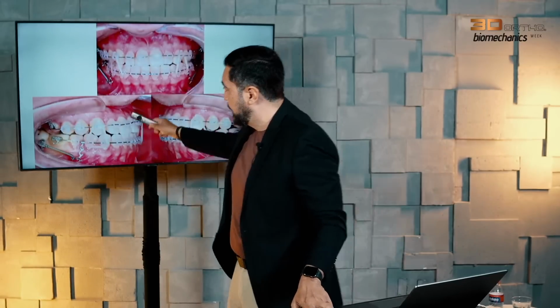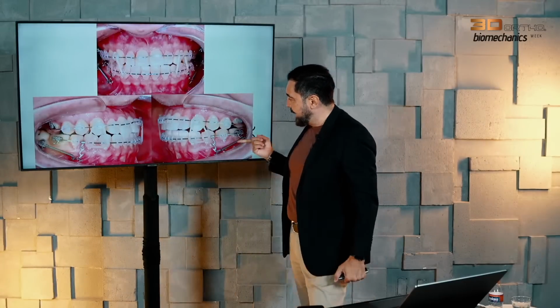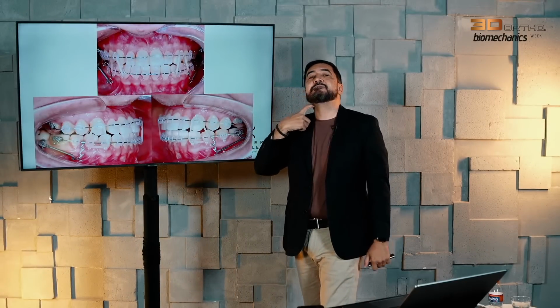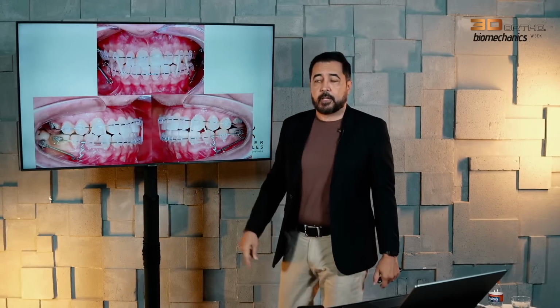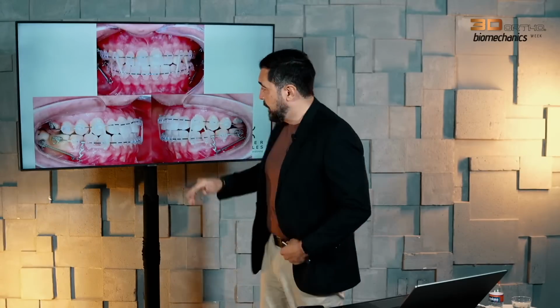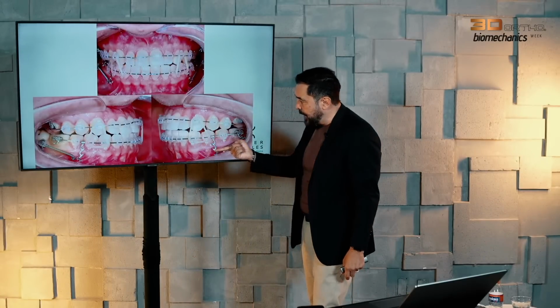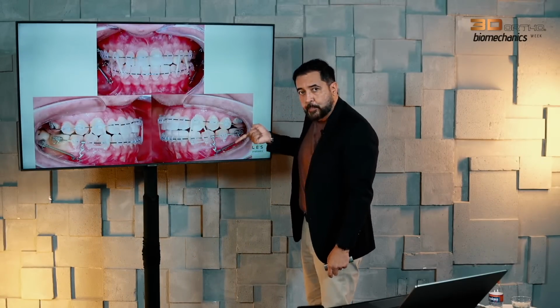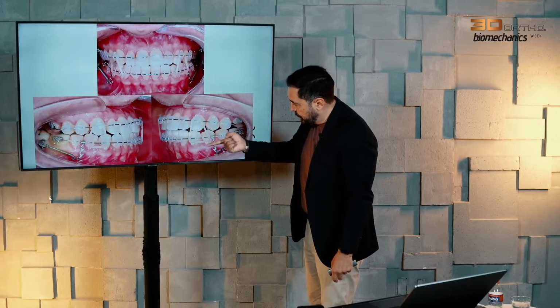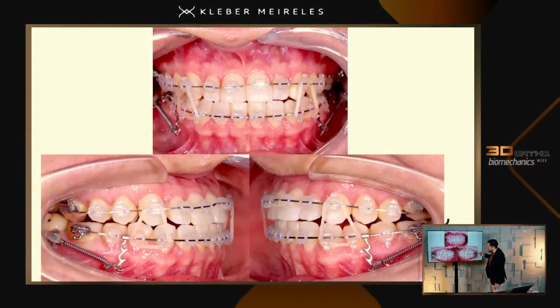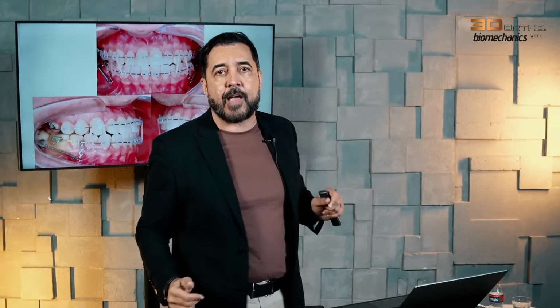How can I do that? Now I will use the IZC. Look at the line of action of the force below the center of resistance of the dentition, the lower entire dentition. What I'm doing here is really trying to extrude posterior further because the line of action is rotating this way. And here, I will grind the wire so I can let a little bit of loss of inclination of incisors.